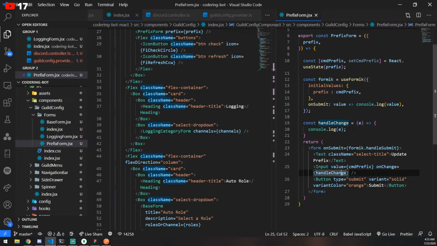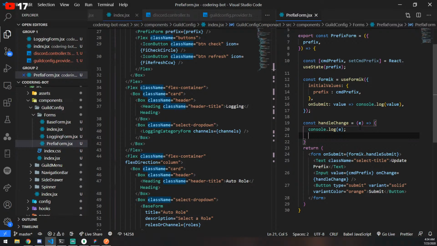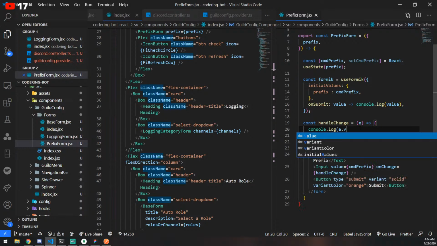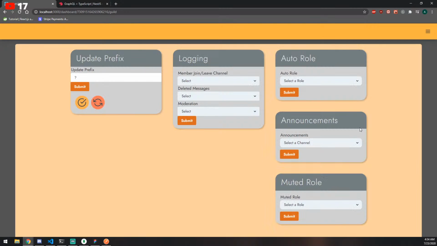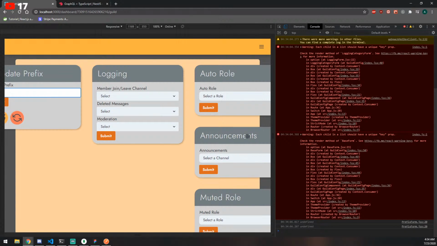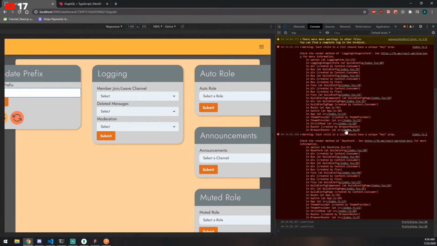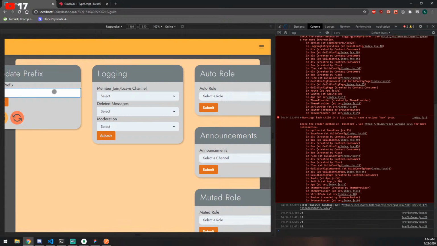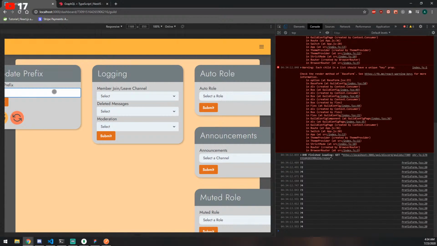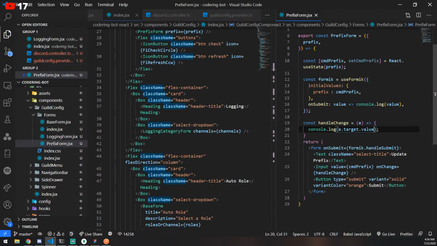Okay, now on handle change, we need to, okay.